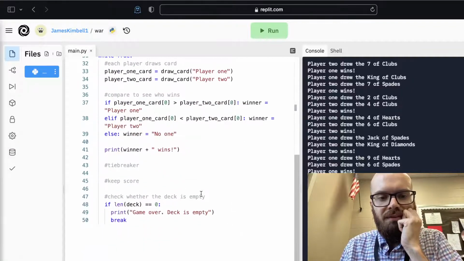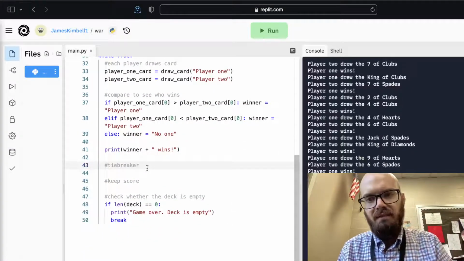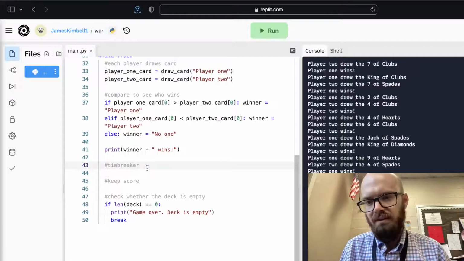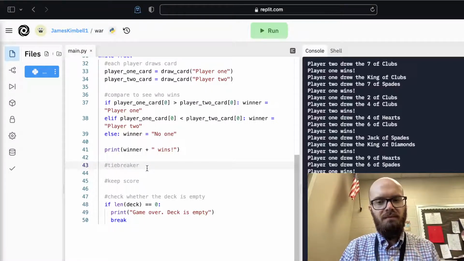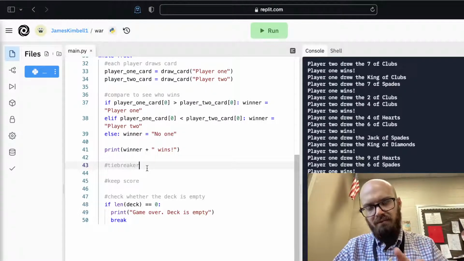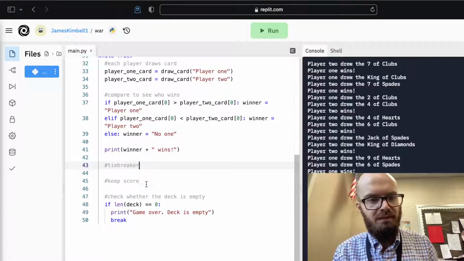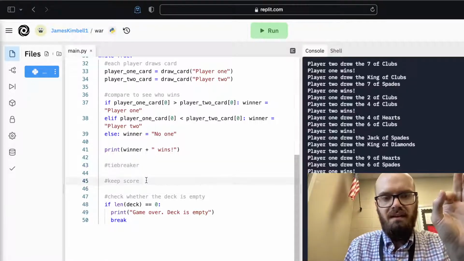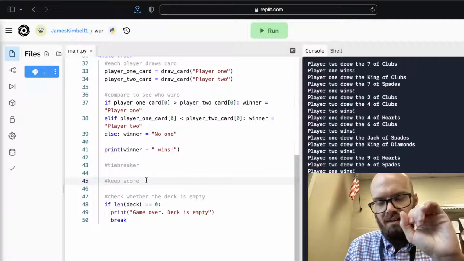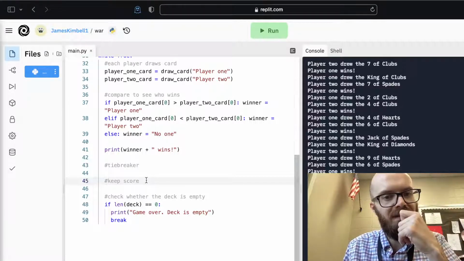Now, let's do something with the score. I'm going to leave the tiebreaker for later because that's kind of complicated, and I don't even know what people do in real life. I think in war I've seen people go boom, boom, boom, 3 face down and then 1 face up, and if you win the face up tiebreaker, you win all those cards. But I'm not sure. Keep score. For the moment, we're just going to say, you won, you get +1.